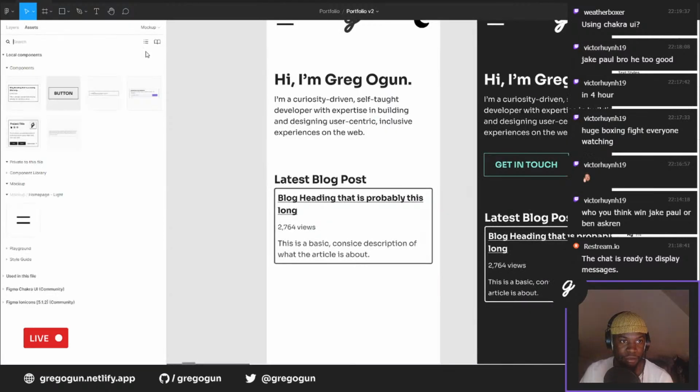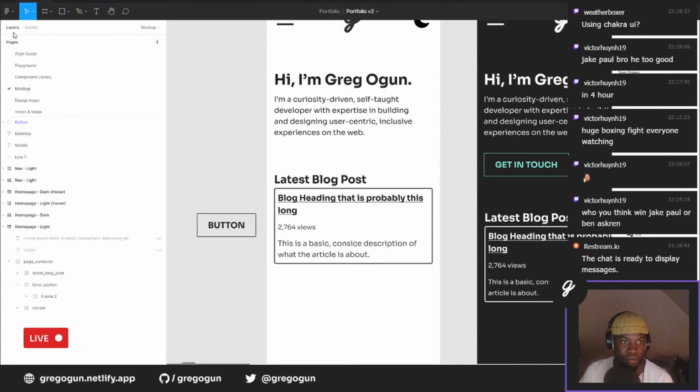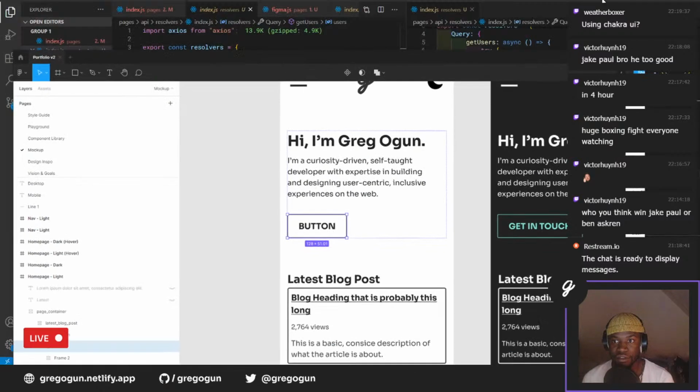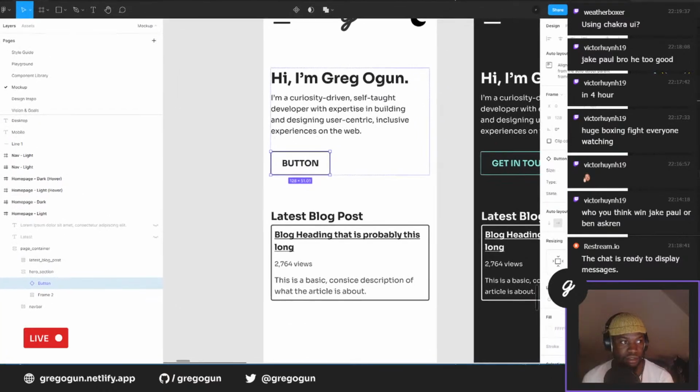I'll go back to the mockup. So you just drag the button in. So we've got the button there, and what's cool now is that I can take that button and drag it back where it was before, which I think was there. Right, and what's cool now is I can take this button, and now if you look on the right hand side here, which I think it's being covered, so I'm going to resize this.